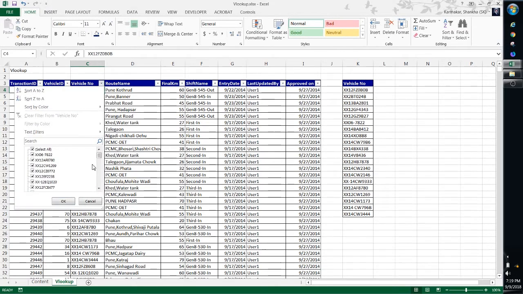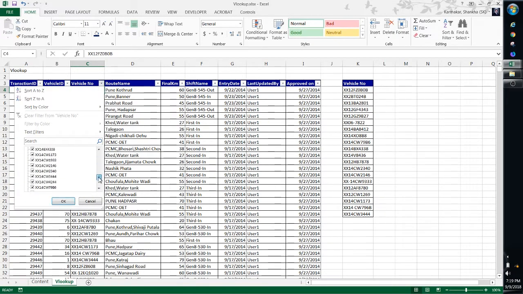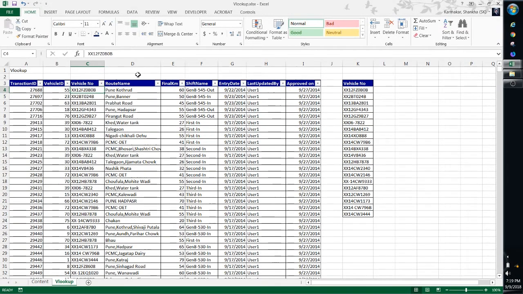You have around 40 of them which are repeating over a period. And there are some NAs, maybe the data is incorrect or may not be relevant for this working. This is the route name. This is mostly relating to Maharashtra. So you have Pune, you have Prabhat Road, which are mostly towards the Pune area.